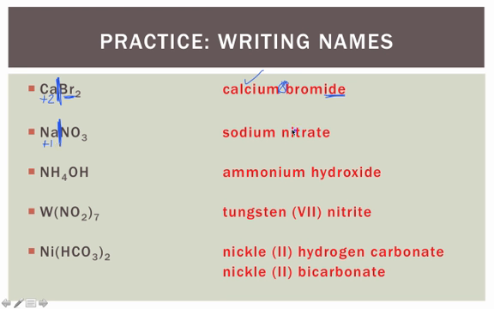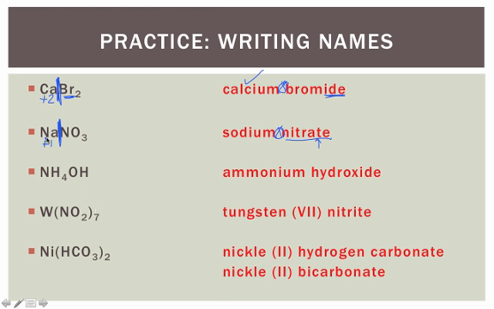This is the element sodium. Sodium only has a charge of +1 listed, meaning we don't need to worry about including a Roman numeral. So we're going to leave that out. We just copy down the name sodium. NO3 is the symbol. If we look here, it's made of multiple atoms. It must be polyatomic. We look up NO3 on our sheet, and it is simply known as nitrate. We simply copy the name down. Because it is a polyatomic ion, we have no ending change. So this ends up being sodium nitrate.